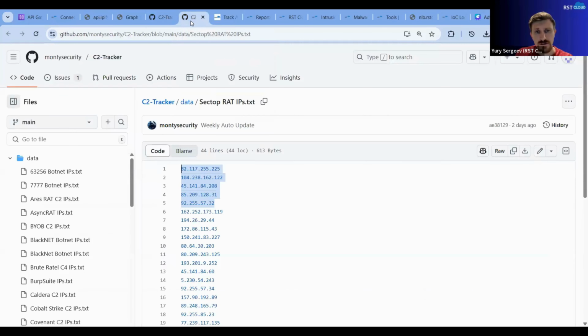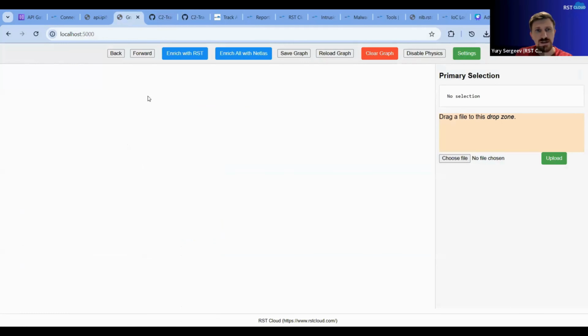Okay, so one of the ways to find stuff, you can just use any of the open source information, whether it's a sandbox. There's a lot of reports being published about how malware works. You can get some of the IP addresses and use the tools we provide to start analysis.